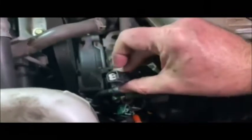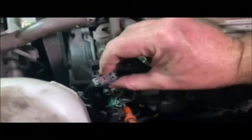Oh yeah, I almost forgot. Don't forget to plug back in your electrical connectors. Definitely don't want to forget that. Things aren't going to work if you don't do that. There were just two electrical connectors that I had to take off, these two, the green one and the black one.